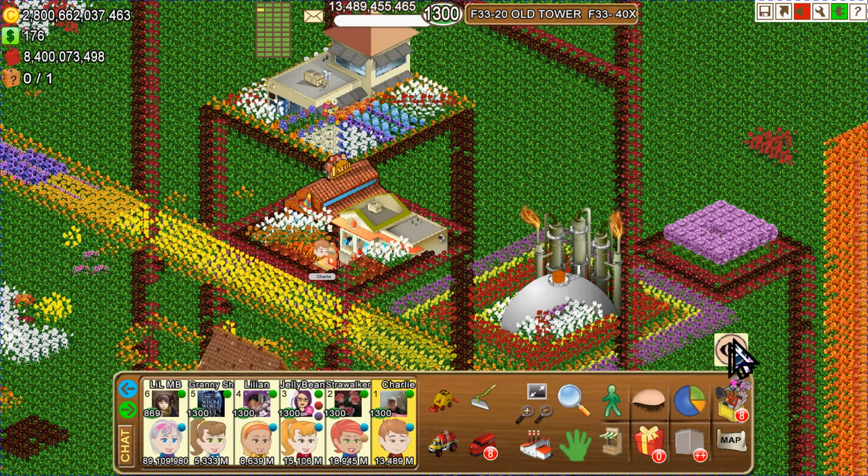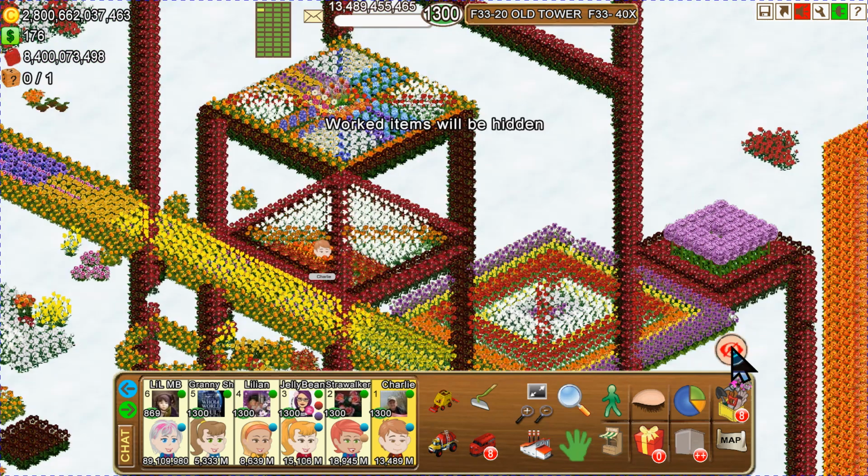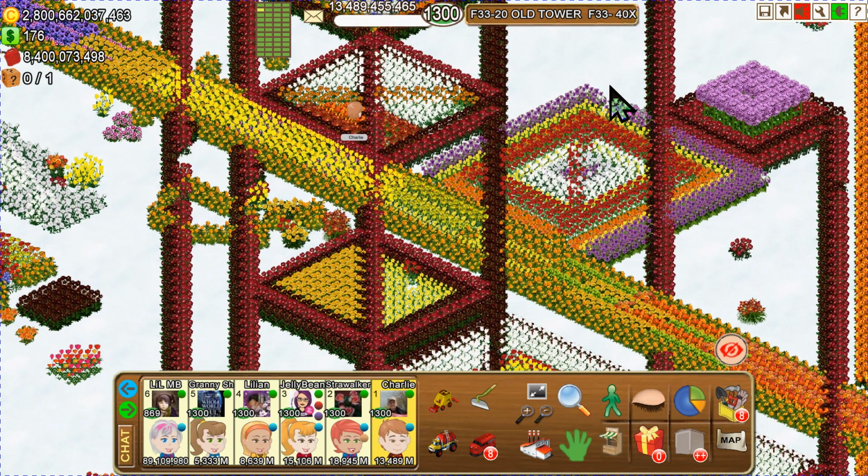Okay, so with it open, you see all of the flowers and the facilities and the crops and whatever else is there. With it closed, all of that disappears, and you'll notice that even though I have the facilities in various levels here, once I close that off, those facilities are not visible.